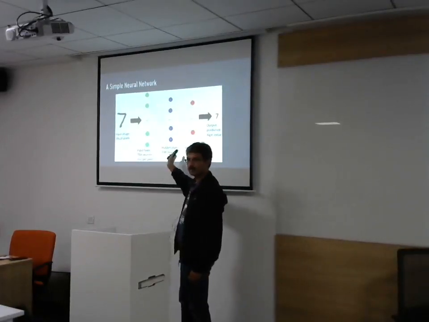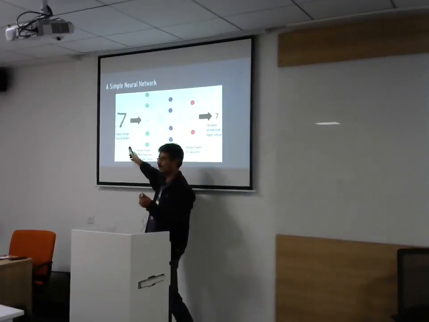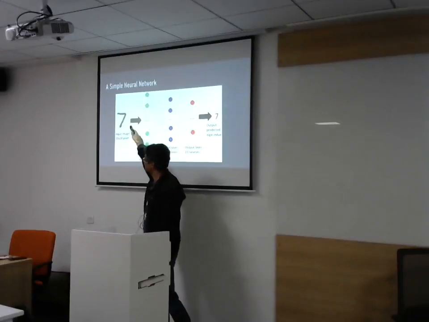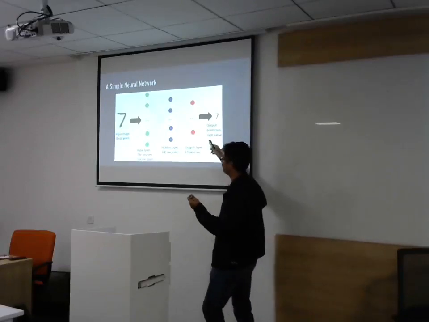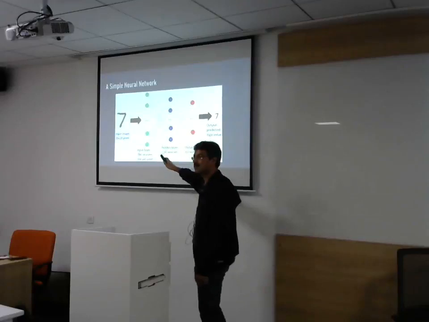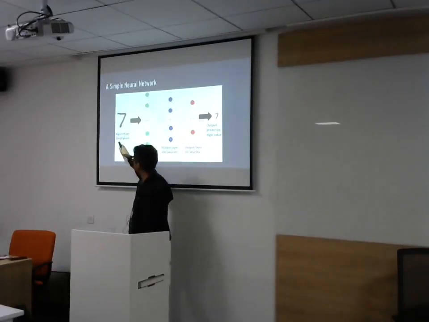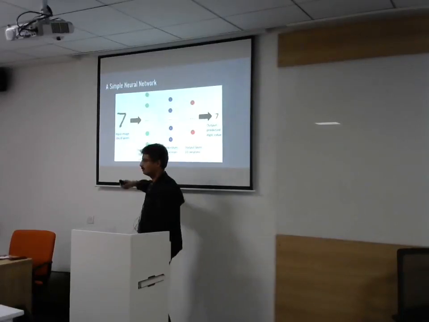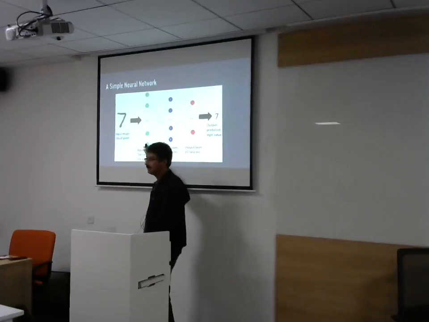The particular problem this slide is talking about is you get an image which has a number, just one number, 0 to 9. The image of it, 7. And the output is the number 7 that you want to predict. You have to understand that the image has 7, and this network is responsible for doing that. This is an image which is 28 by 28 pixels, so you can imagine a vector that is 784 dimensions long. That's what you feed in.